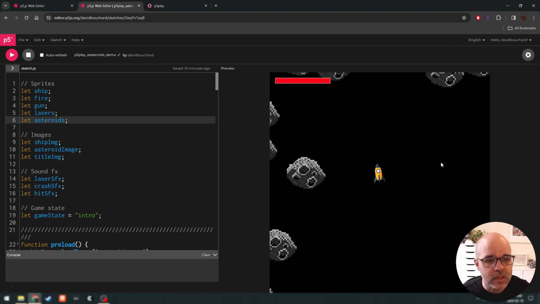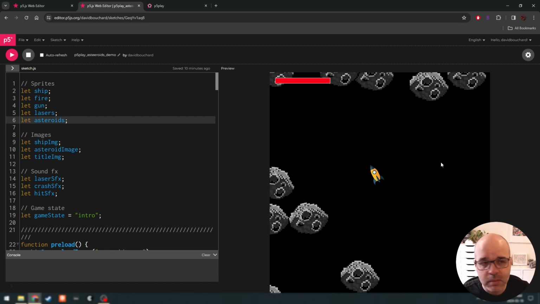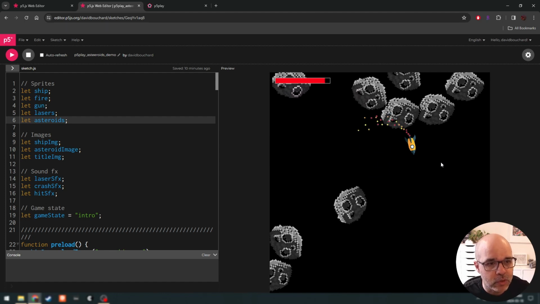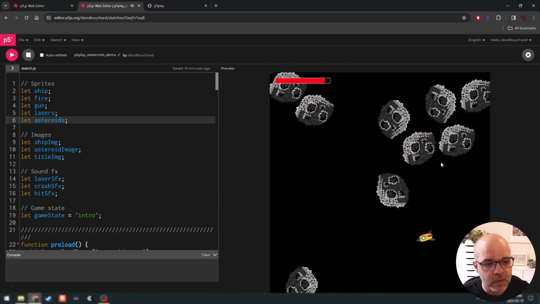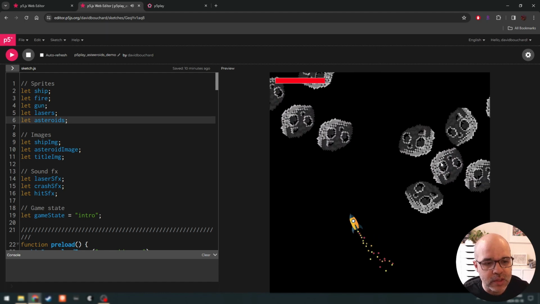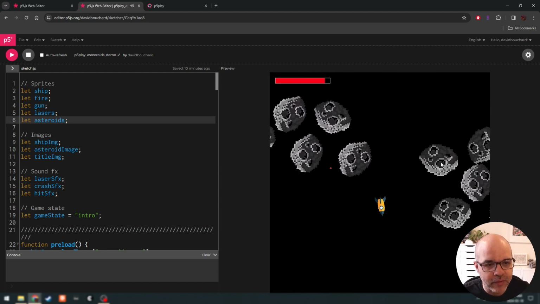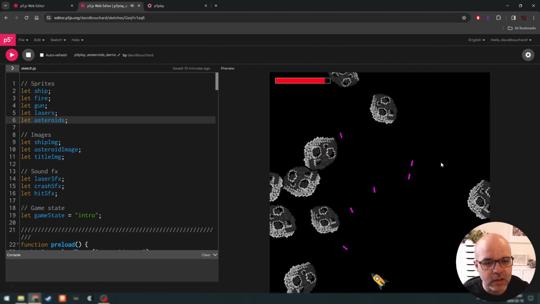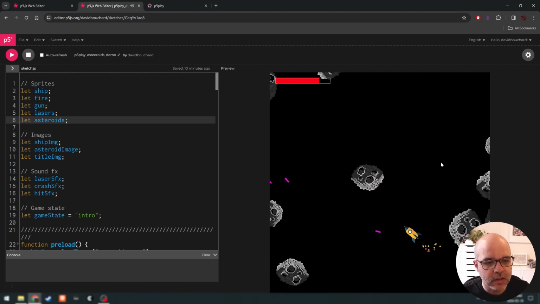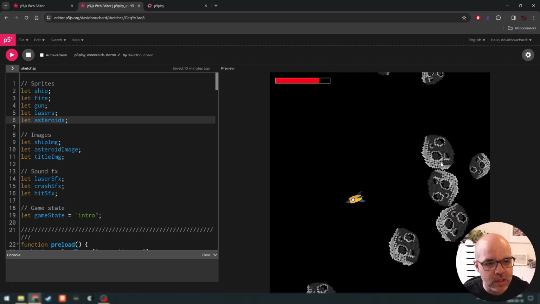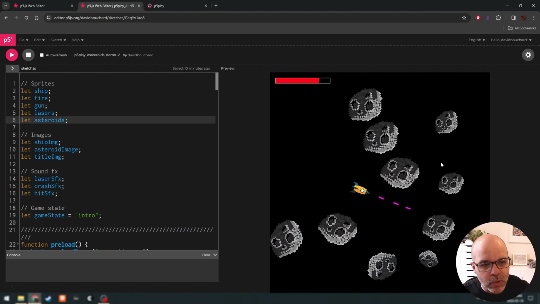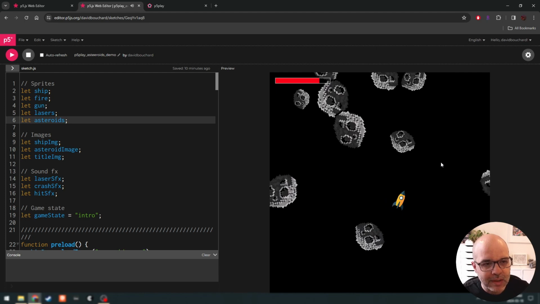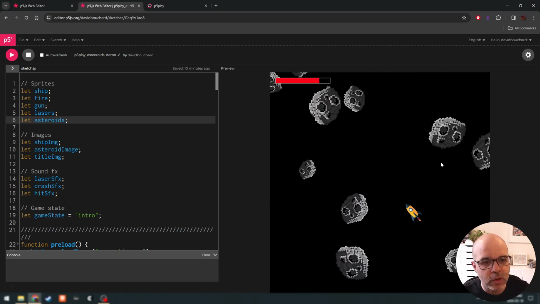This is what the game looks like. With the arrow keys, I can rotate my ship. I can press up to give some gas here, and we'll talk about using sprites to create the particle effects of the fire at the bottom of the rocket. And with space, I can shoot lasers. The problem is if I shoot the lasers, the asteroids are going to get smaller, but they also get pushed around in space. And if they hit my ship, I will lose some hit points.